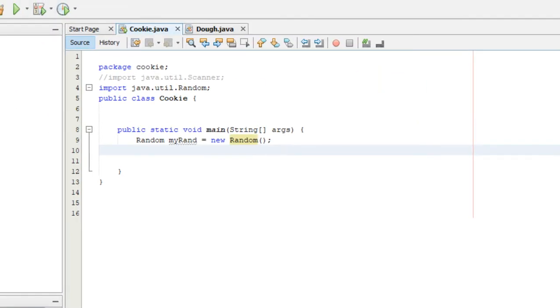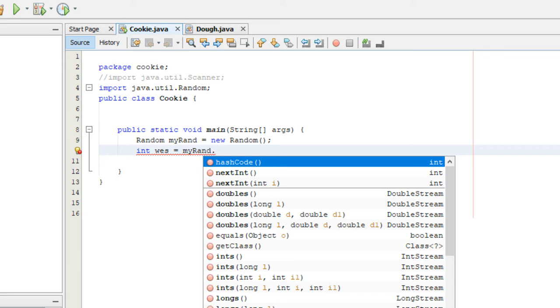So we're going to create a variable that can store what the random generator generates. We'll keep it simple and call the variable wes, equal to myrand, which is referring to the Random class, dot, and these are all the different methods inside the Random class.